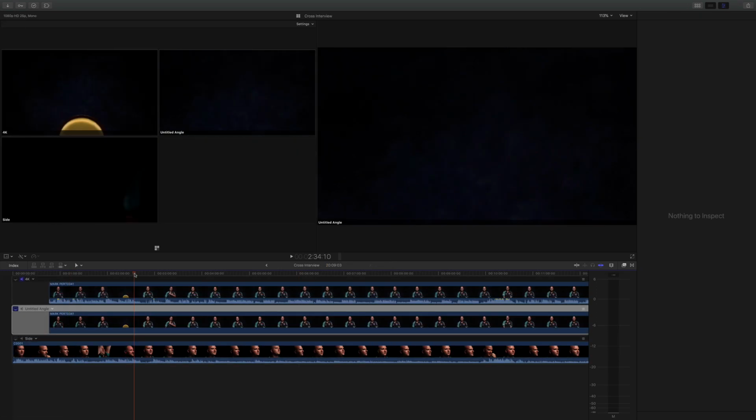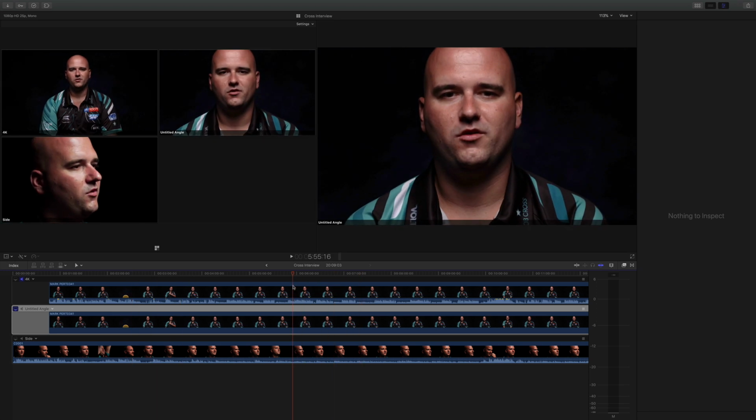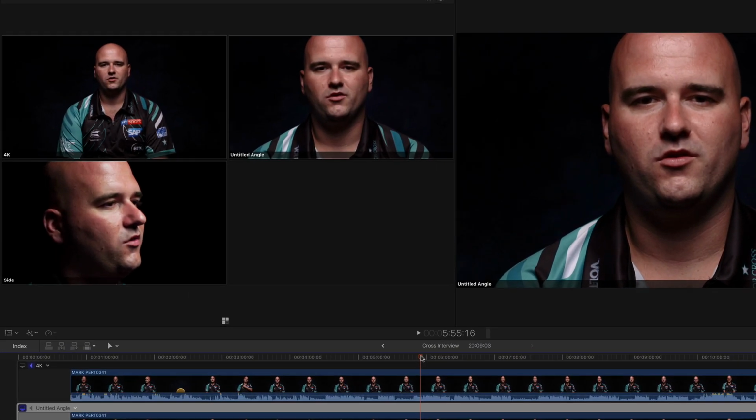But we also tend to do quite a lot of multicam, and here you can see we've got a third angle as well on here. Now this normally tends to be not an F5 but something like an A7 or a 5D. And another tip here is try to get your camera guy to record this as flat as you can, because some of the DSLRs really crunch the blacks, and if you get the media in with the blacks crunched, then there's nothing you can do to really get those back. You could do a really harsh color correction with the curve in the blacks, but you're never going to get that back.